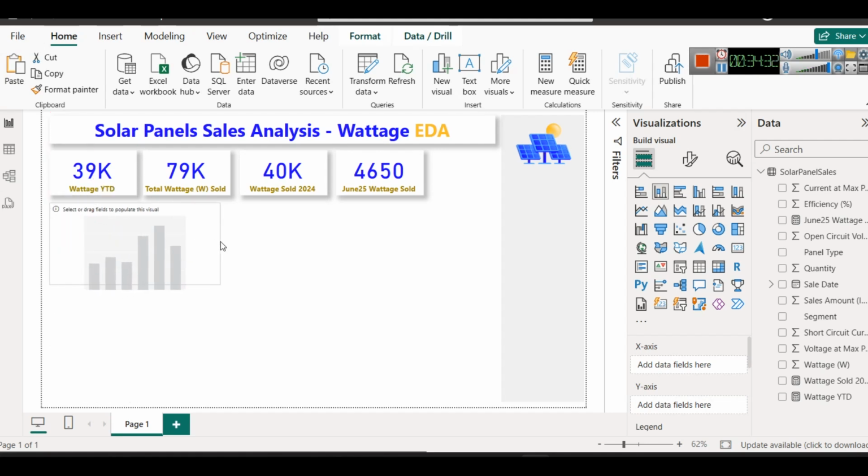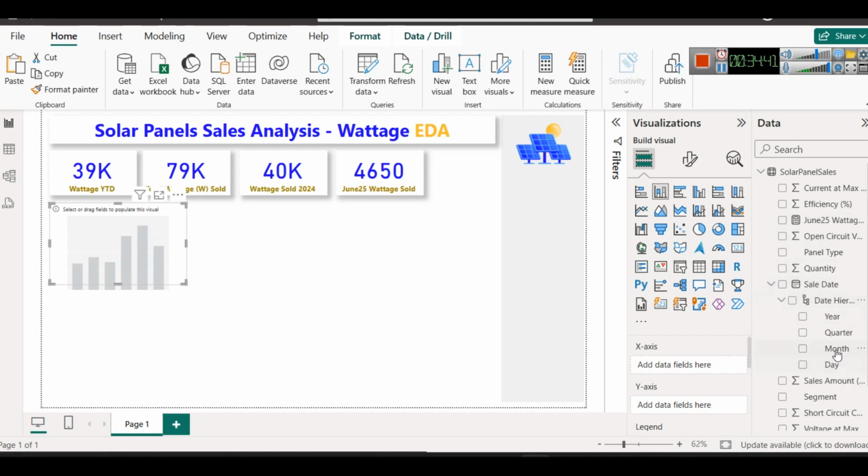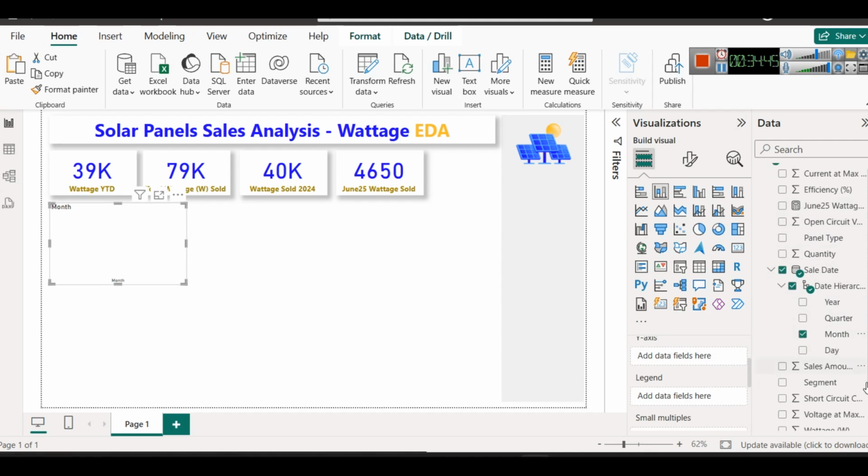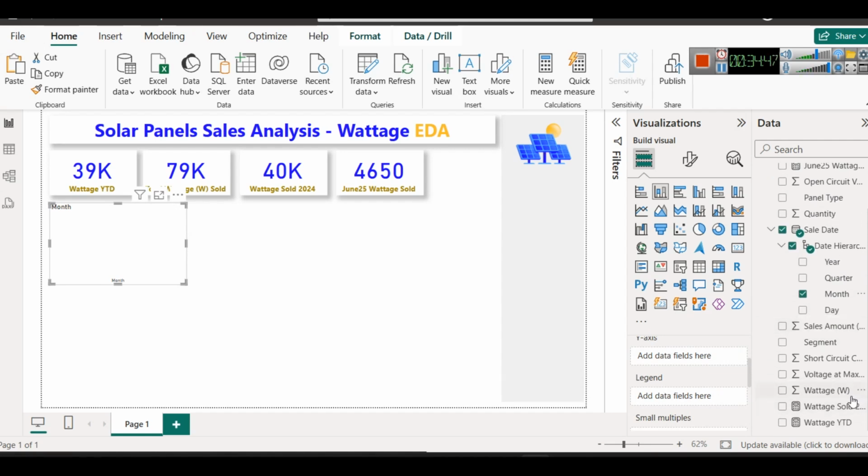In x-axis I will bring month, so from date I will bring month, and on y-axis I will bring total wattage sold. Without any filter, without anything, total wattage sold.